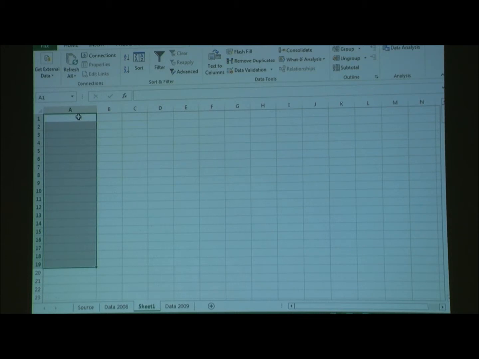Control Z is undo. Good to know. Control V is paste. Control C is copy. So Control, arrow, and delete, that's what we did, right? Shift anchors it, as long as you're starting at the beginning of your range.